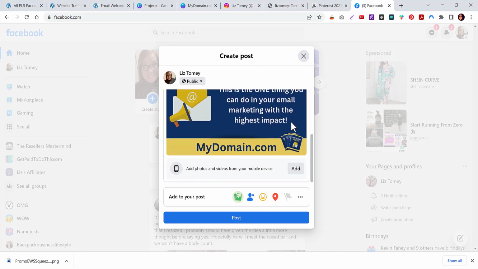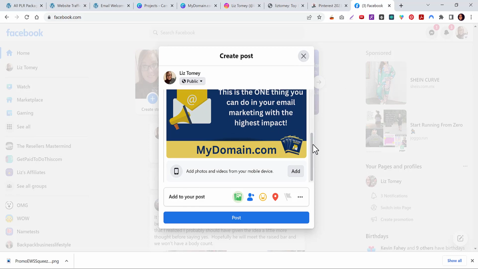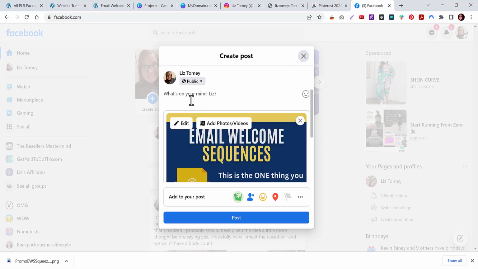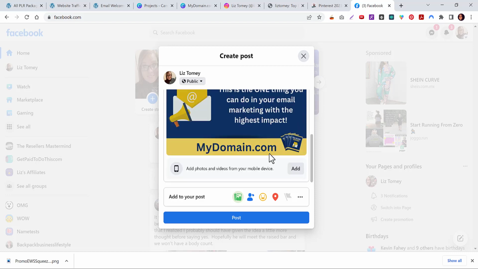And then I would click post. Now I don't want to put this on my Facebook right now, but I would just click post. Like I said, you could write a blurb up here. You can even put a link in here. So if I wanted to say, hey, make sure you get your hands on this guide, blah, blah, here's the link, okay? A lot of people do this thing where they will post and then tell people to look in the first comment.